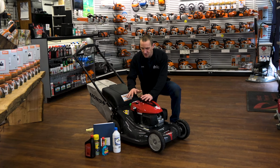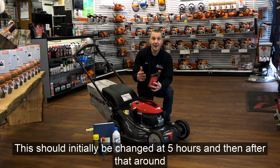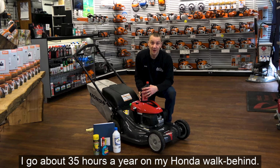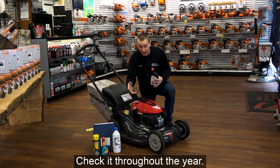Engine-wise, let's move up, right? We talked about the height of cut. Engine-wise, we're going to want to always run a Honda 10W-30 oil. This should initially be changed at 5 hours, and then after that, around every 50 hours or less. Personally, I do it seasonally. I mow about 35 hours a year on my Honda walk-behind. So 5 hours, 35 hours, make sure it's less than 50. Check it throughout the year.